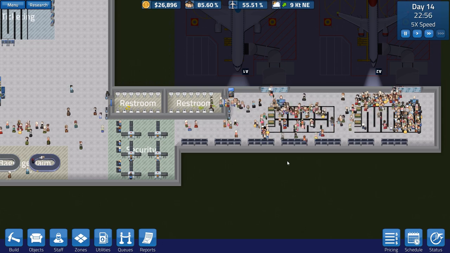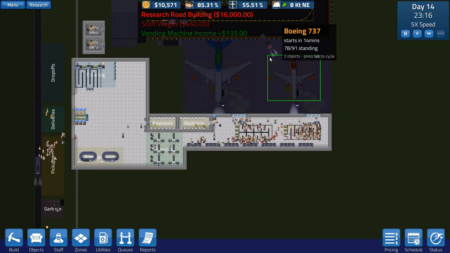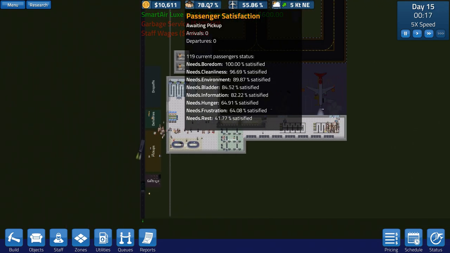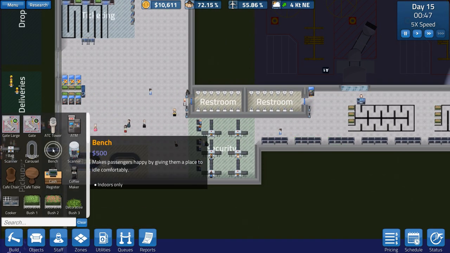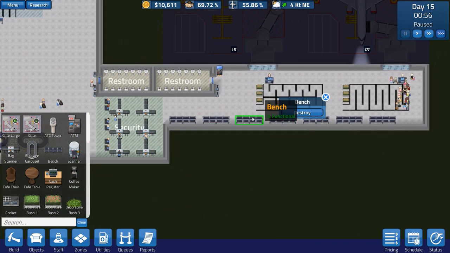So, what else do we need to do here? Well, 26 grand more, enough to go to research and for road building, I believe. That is useful. Making very, very good money now. Airline interest is based on price sensitivity, passenger satisfaction, airport facilities, and more. Passenger satisfaction is quite high, although the need for rest is very, very low. So, how can we fulfill rest needs? I'm guessing bench, a place to idle comfortably. Idle comfortably. Okay, let's destroy all these benches then.